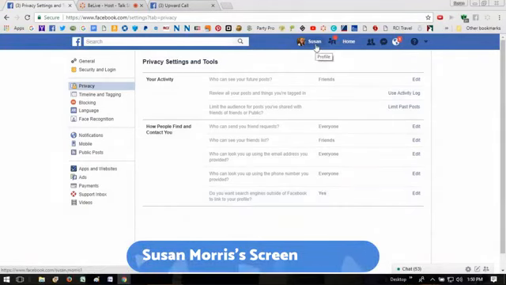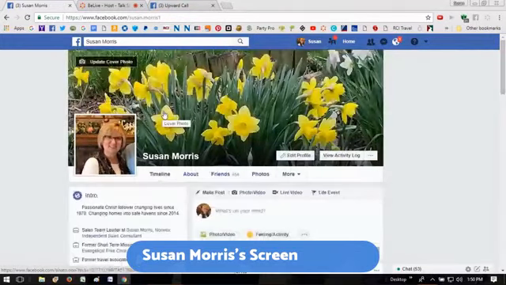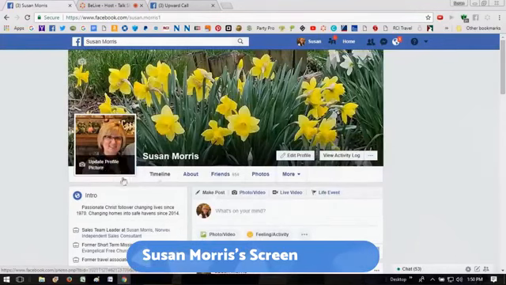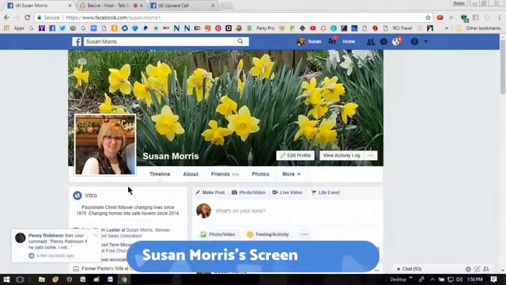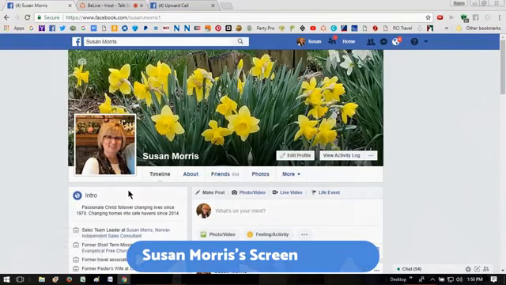And then we'll go back to our profile picture. As you see here on my profile picture, it's a headshot of me. And this is really an important part of your business. You need to have a profile picture that's a headshot of you, not your furry friend, not your kids, not your grandkids, not just a random photo or a logo.